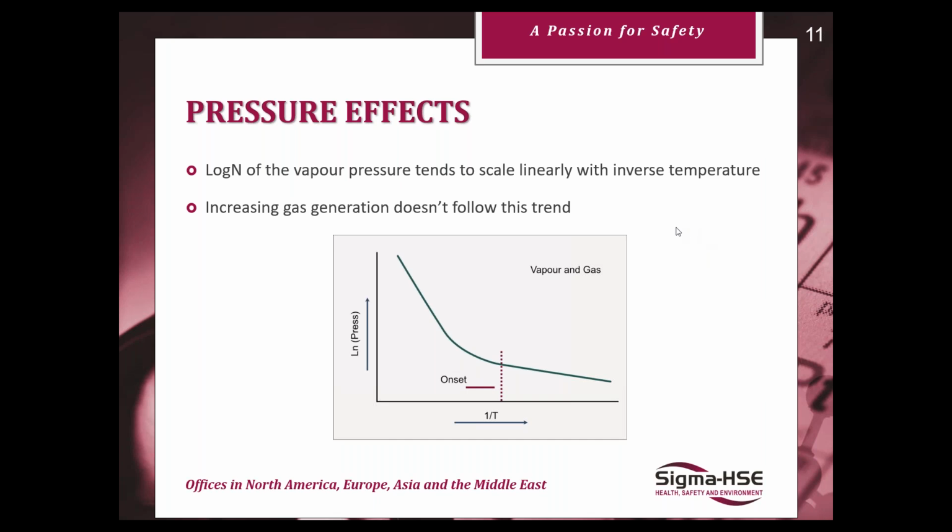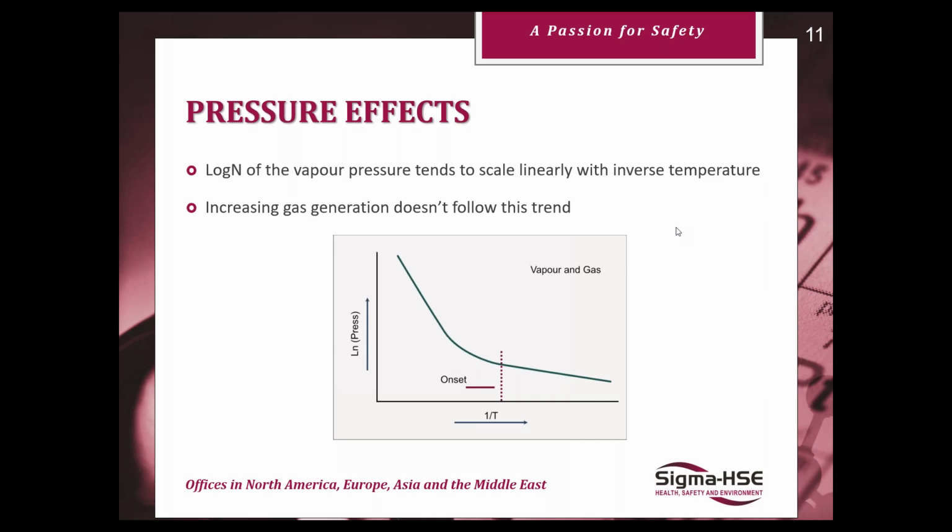So this plot here is called an Antoine plot, and we use this quite commonly with especially one of our screening tests, but we'll come to that later. As we've got a contained system, this is just a way of untangling the data and seeing where we have vapor being formed as the temperature increases, but then also an indication of when a decomposition is occurring, which is actually producing permanent gases.